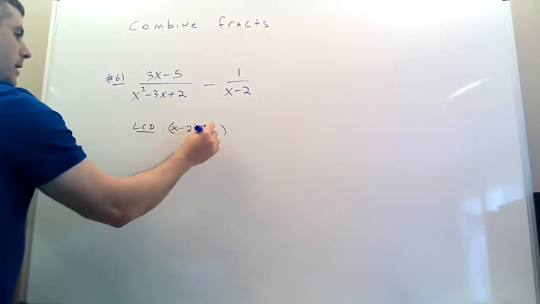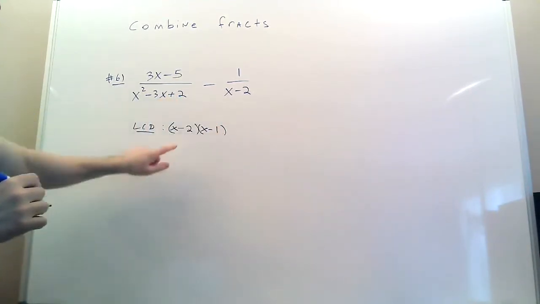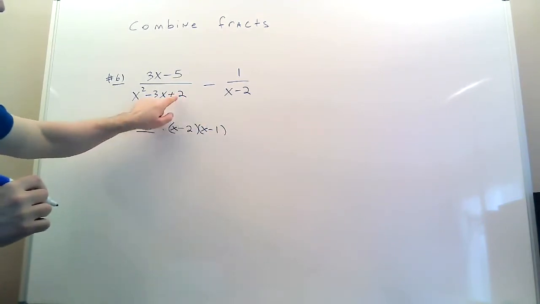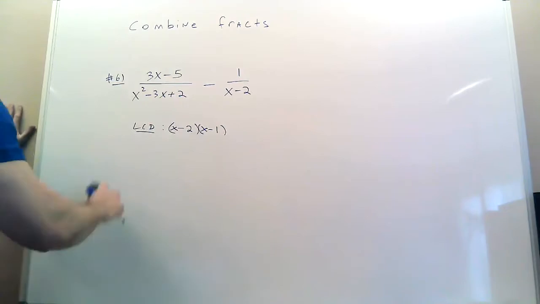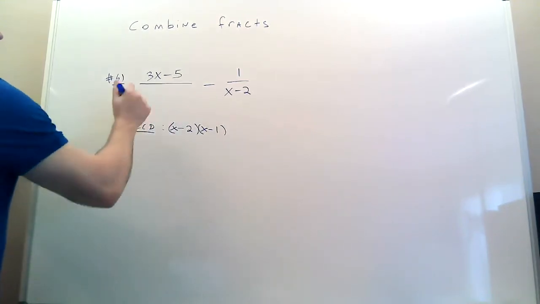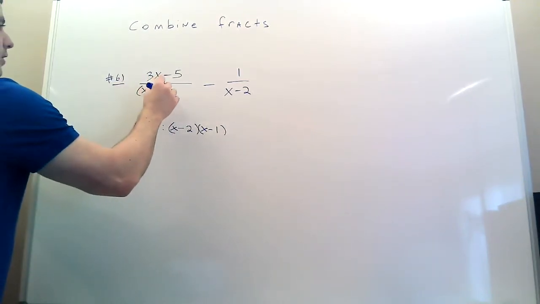The only numbers that multiply to be 2 are 2 and 1. Negative 2 times negative 1 is positive 2. In the middle, you get negative 2, and then you get negative 1. That's negative 3 on the end. All right, so easy peasy. I'm going to put that there just to make it look all pretty.